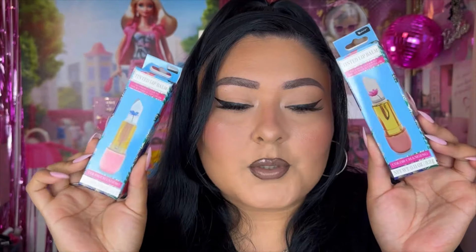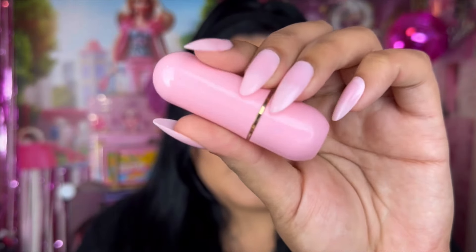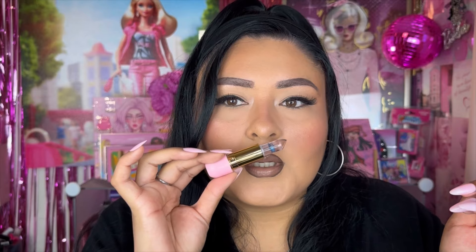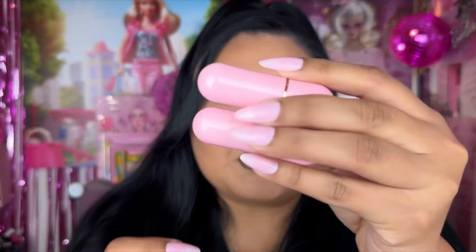In that same section we also had a couple of B Pure products. This is a B Pure tinted lip balm — they come with a little flower inside. This is the color-changing lip balm that goes from clear to your unique lip color. It's a pH-adapting lip balm that creates a custom tint. I picked up two — one with a pink little flower and one with a blue one. They're so teeny tiny and smell so good, like vanilla. They're adorable — I'm definitely going to throw these in my purse.